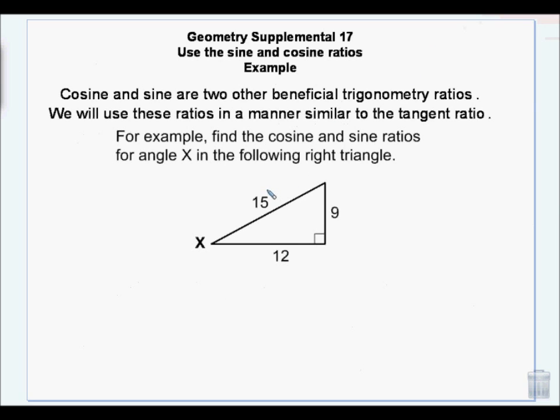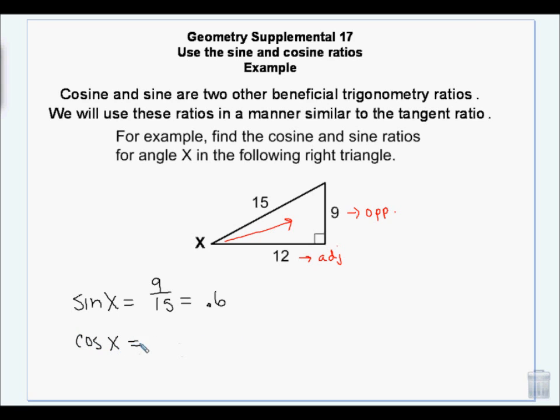All right, so how do we do this? If I want to find the sine and cosine of x, if I'm talking about x, this is the opposite, and this is the adjacent, right? Because it's going to point to the opposite. So the sine of x, sine, so opposite over hypotenuse. So 9 over 15, which you'll divide, and you get 0.6.